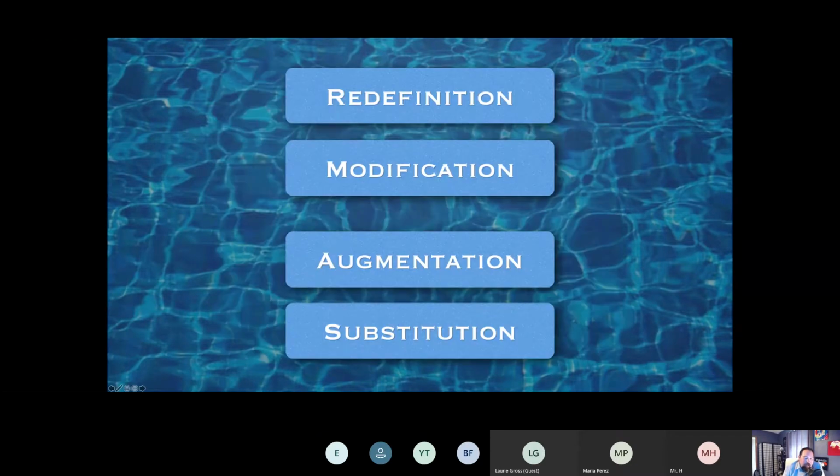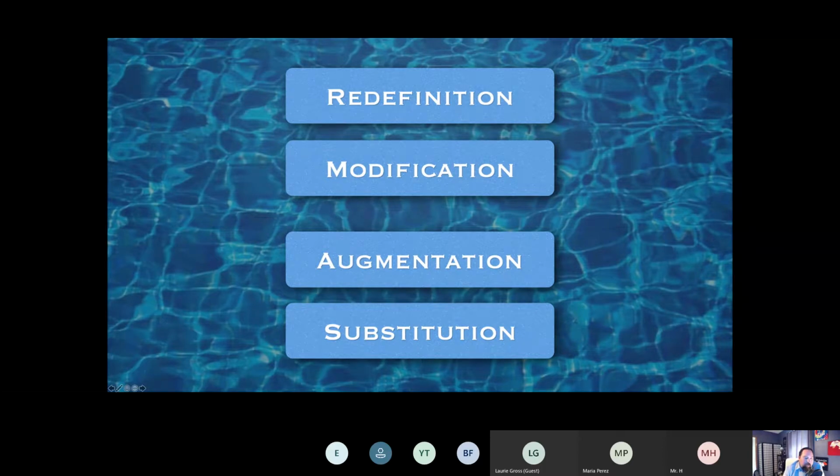And those of you listed in the chat that you're a 3 or a 4, you probably already know this. But basically, this is what the S, A, M, and R stand for. We'll go through each one of these as we get to the specific examples. But what's interesting about this model, and one of the things I struggled with early on in my career as an administrator, was that we used this model too. I know somebody mentioned in the chat they use it as a curriculum guide.